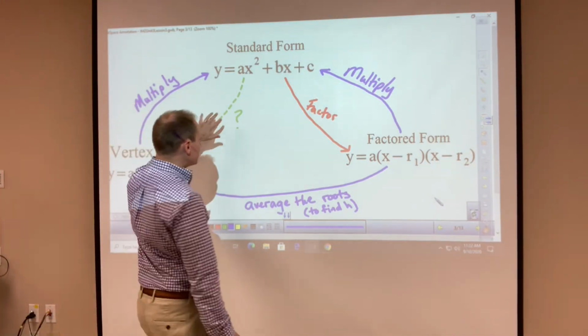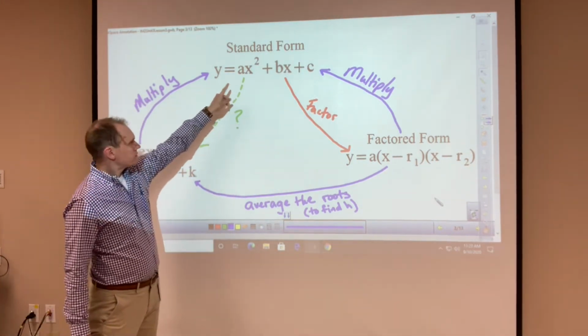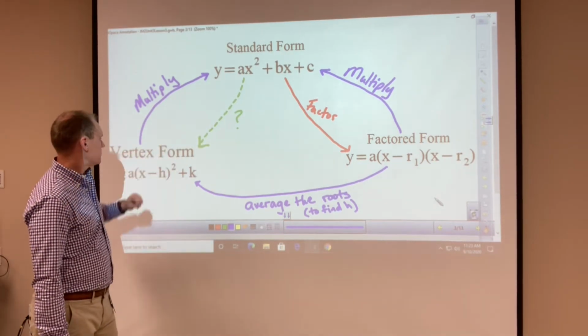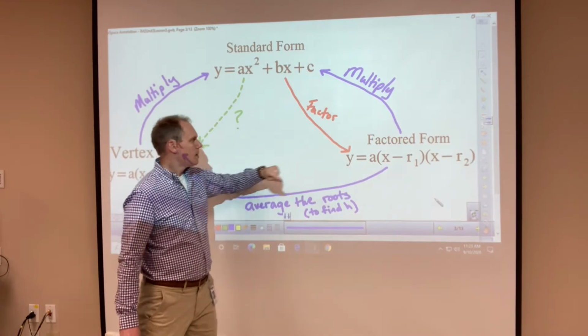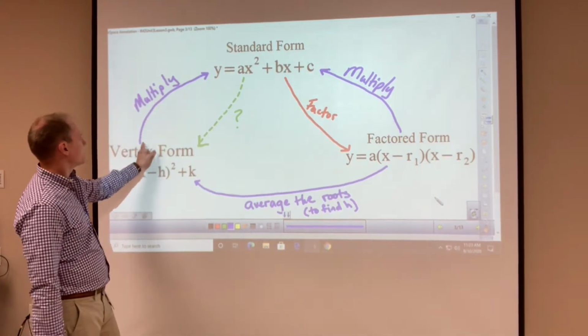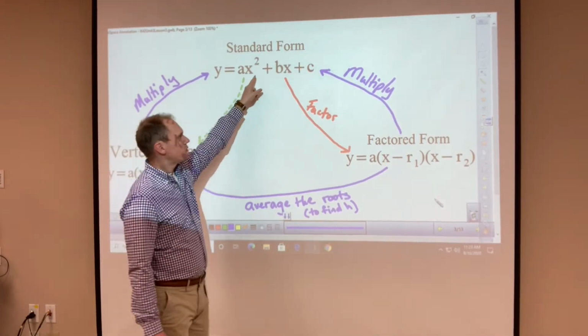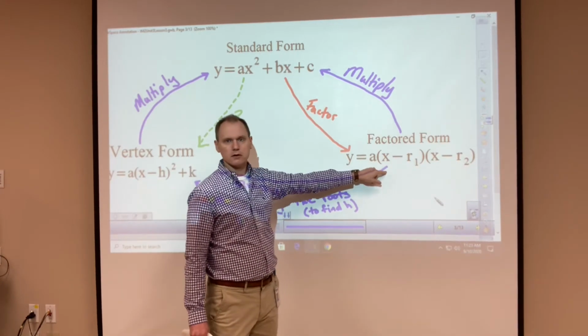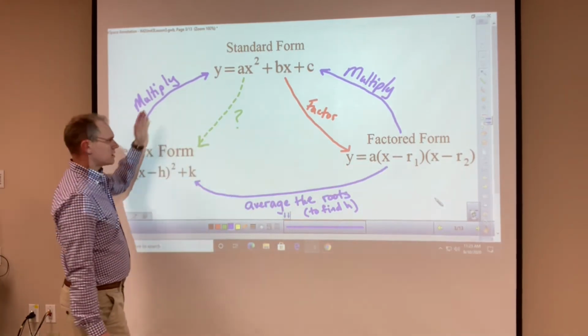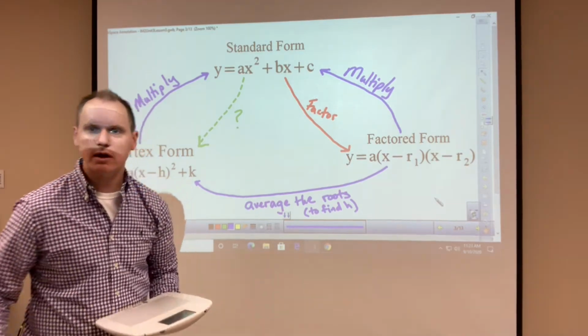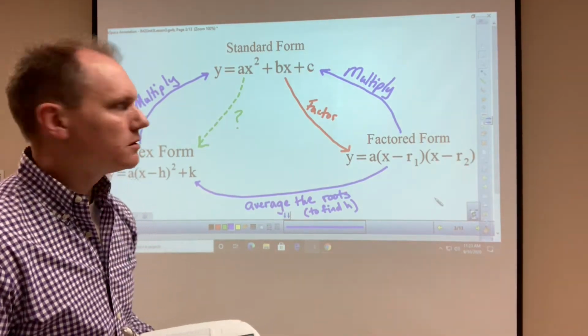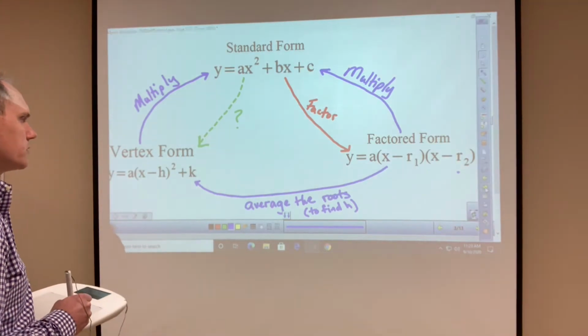So you've got all the components of vertex form that you need. So we've got a missing component here, which is from getting standard form to vertex form. You might say we have also missing one from here to here, but what you could do from vertex form is to multiply that out to standard form and then factor to factored form. And so you can get there, you just have to go through standard form. All right, so let's get into it. Let's talk about how to complete the square to get from standard to vertex form.